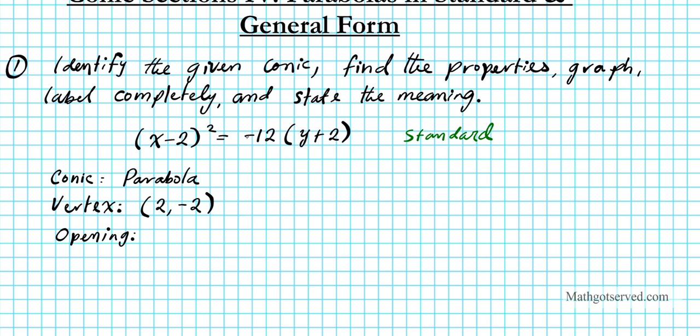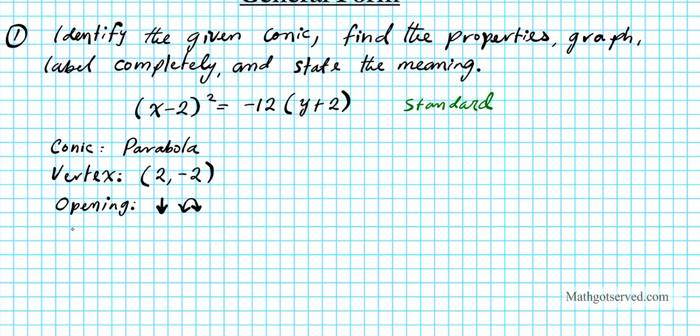Since we have a minus here, that basically means that our parabola is going to open downwards. It's going to be a downward facing parabola. Okay, so it opens down. Now we need the p for the focus. Remember, it has c for the foci for the other conics, but this one has p for the focus.